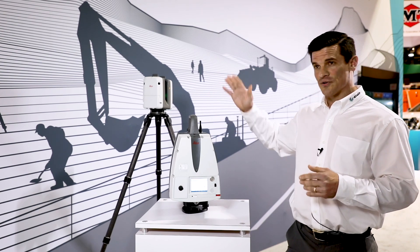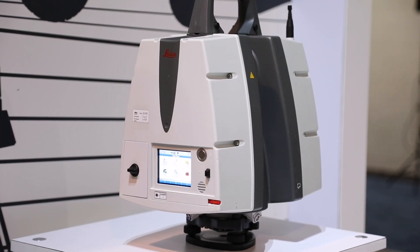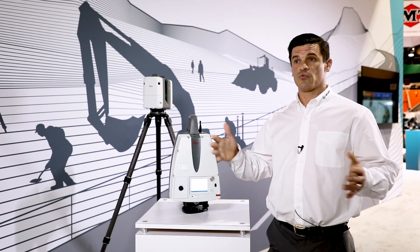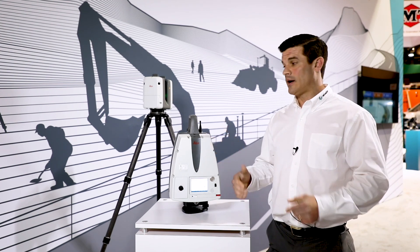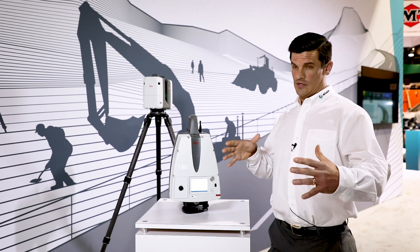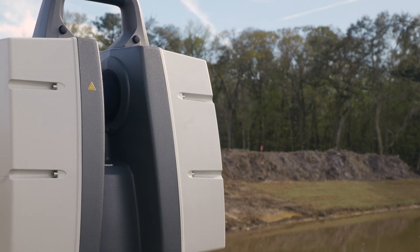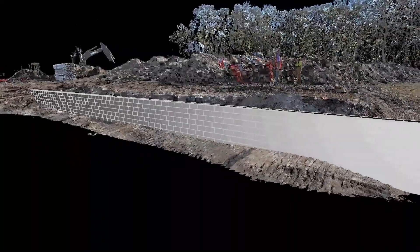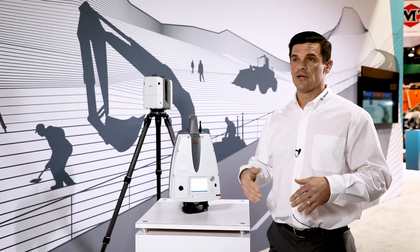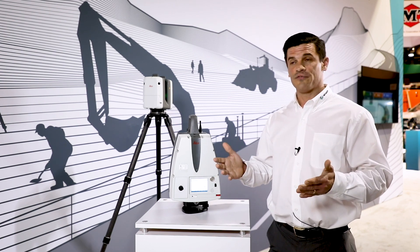The other unit is just a free station scanner, but it's much faster, so it's kind of hard to decide which one to use. For heavy construction — big site work or road construction — we're able to accurately measure the entire job site, whether it's a road or site work, and make a digital model. We bring it into our software to run powerful computations and get the complex measurements needed in the field.